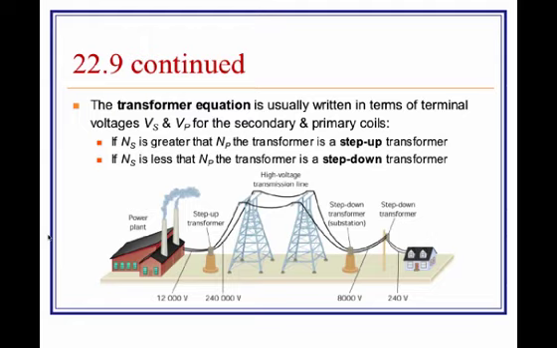So I've been talking about this idea of a step-up transformer and a step-down transformer. What it really means is that in order to transmit the electricity produced by the power plant over a long distance, there is some resistance in the wire, and there's some power loss due to the wire, which depends on the current. So as you increase the voltage, the current is going to decrease.